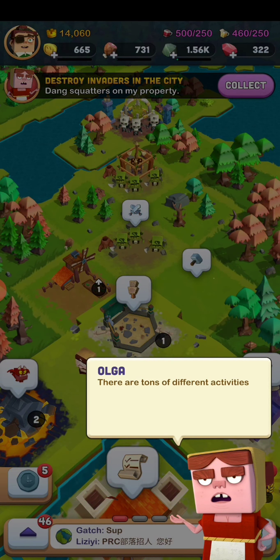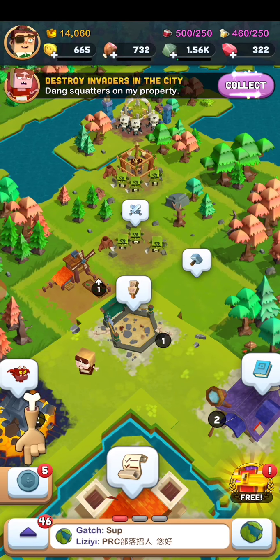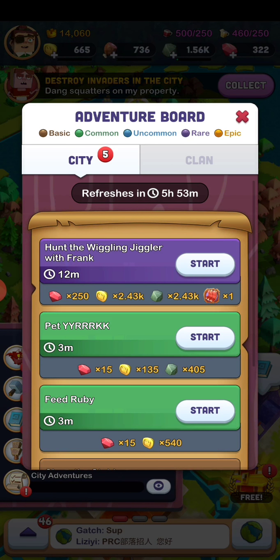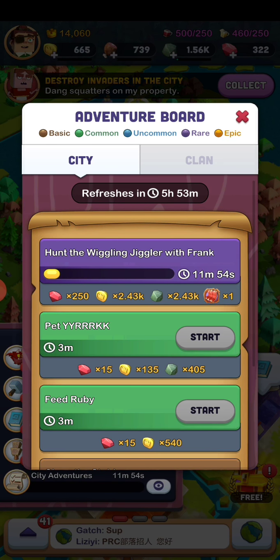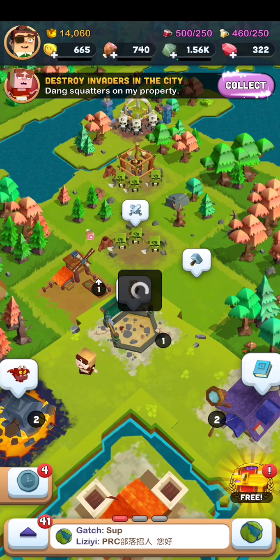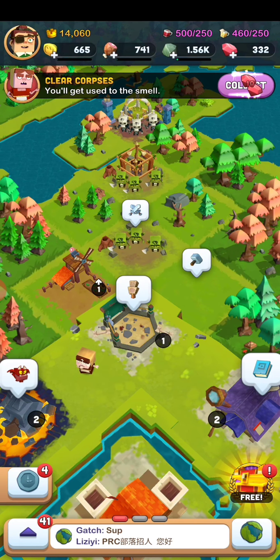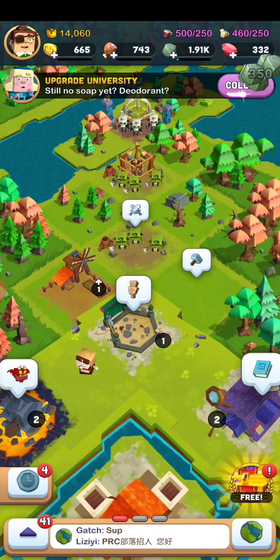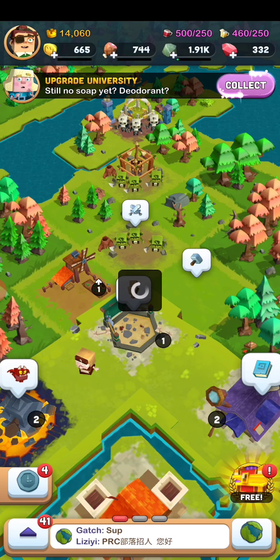Okay, when Olga's talking about timers, this is what she's talking about. We got dragon ranking, buildings, research, training, and city adventures. So we'll go ahead and start one on the city adventures on the adventure board. And these do give you gems and resources, so they're always good to finish. And they do reset, I think, every 5 hours and 30 minutes or something. So you could do quite a few of these a day if you're on the game a lot.